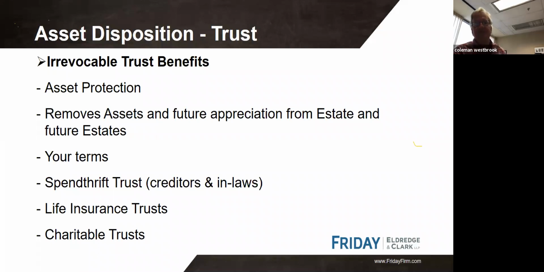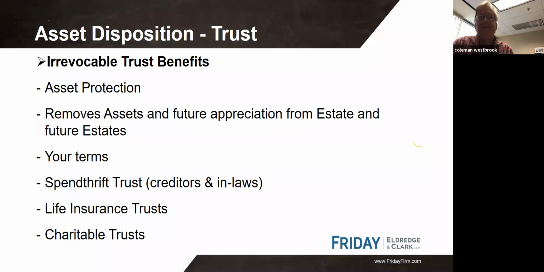Commonly, an irrevocable trust is used for life insurance. If people go out and buy a big life insurance policy, and they have minor kids in particular, you've got to use a trust because minors can't inherit anything. So a lot of times this is common for young couples who go out and buy a big life insurance policy and have young kids.